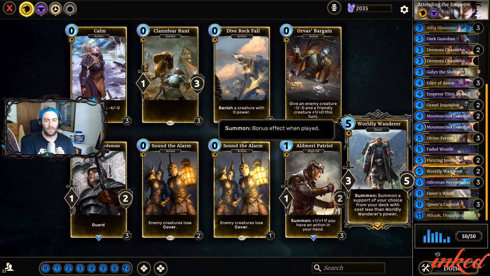This is one of the coolest and probably my favorite and potentially most powerful cards coming out of Jaws of Oblivion. It is a 5-cost 3/5 Nord. When you summon it, you get to pick a support from your deck that has a cost less than his power and put it into play. You don't put it into your hand, you put it into play for free.